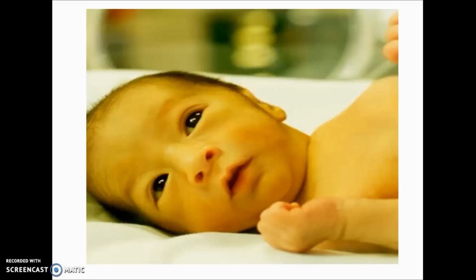During pregnancy, a woman's body removes bilirubin from the baby through the placenta. However, after birth, the baby's body gets rid of the bilirubin on its own. The term jaundice is actually referring to the yellowish color of the baby's skin in association with hyperbilirubinemia, and occurs in roughly 60% of healthy term infants. Hyperbilirubinemia is the buildup of bilirubin that is produced when red blood cells are broken down.